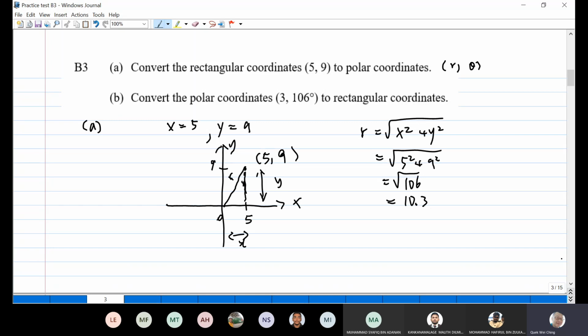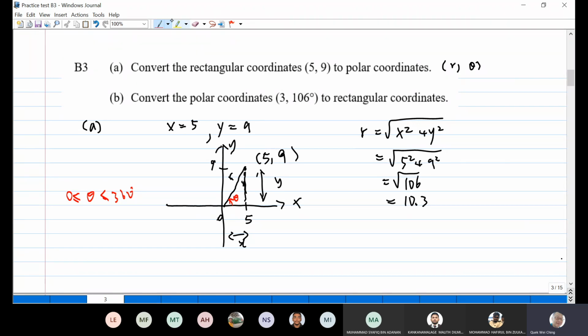Now, what is theta here? Theta is an angle measured from the positive x-axis. This is theta here. Theta will be slightly difficult because you have to know where the point is. Your theta is always between 0 and 360. So if you get a negative answer on your calculator, you have to convert it.